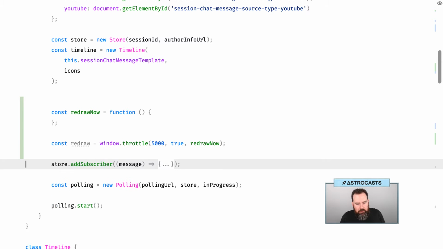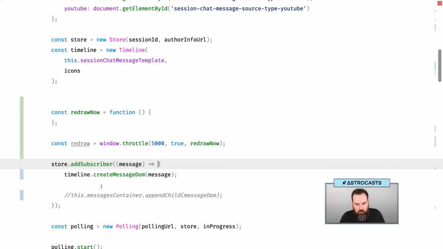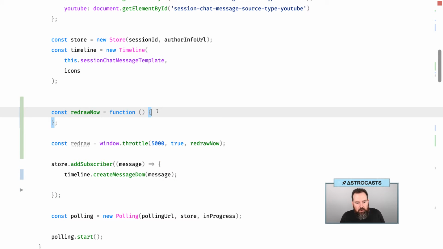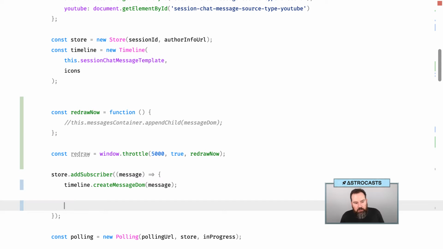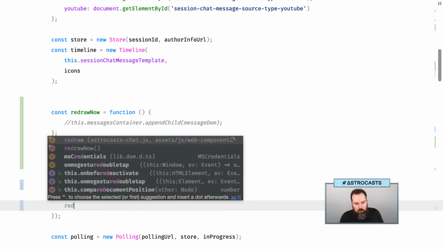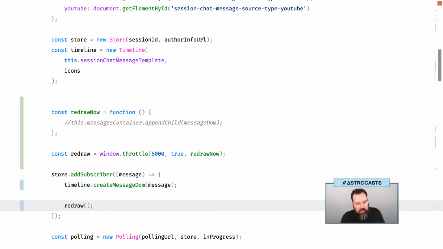So adding to the subscriber, what we want to do is do this functionality inside redraw now. And then inside the subscriber, we want to start the potential for redrawing every time the store transfers something new to the timeline. So let's go ahead and say redraw. We don't have to give it any data at this point. We just need it to know that we are redrawing.